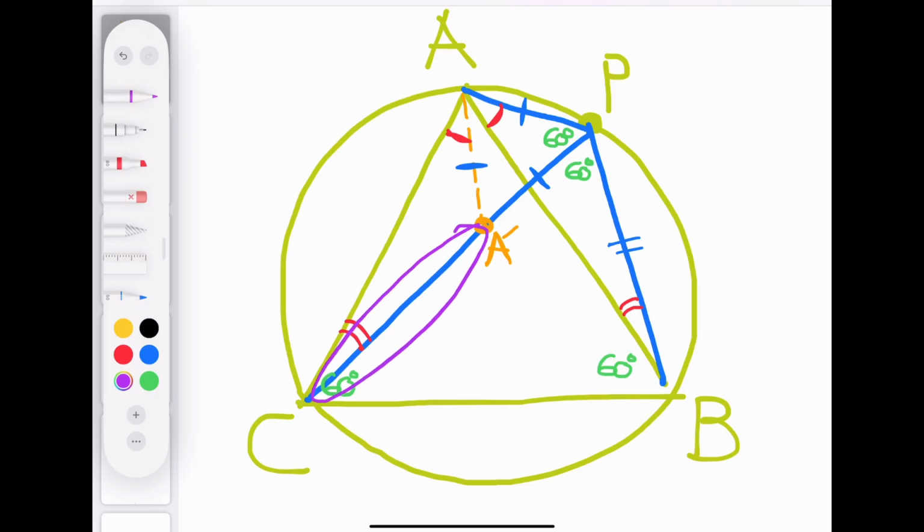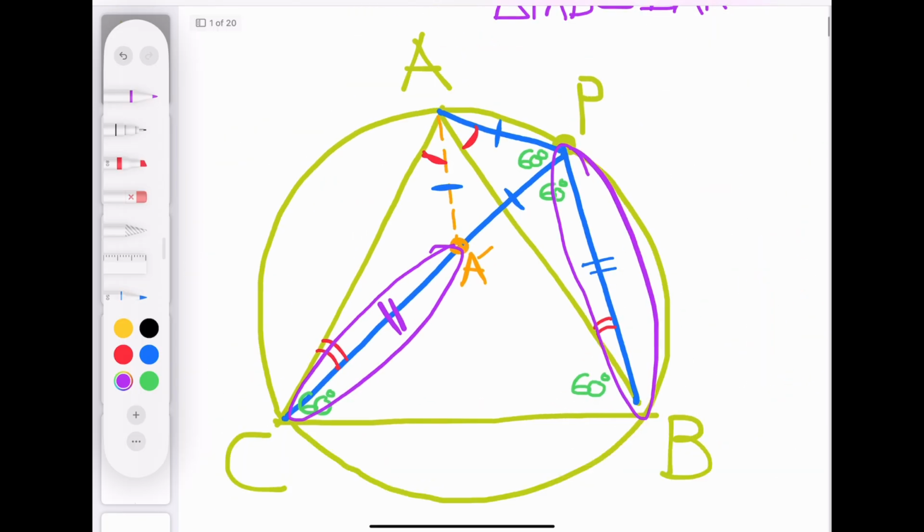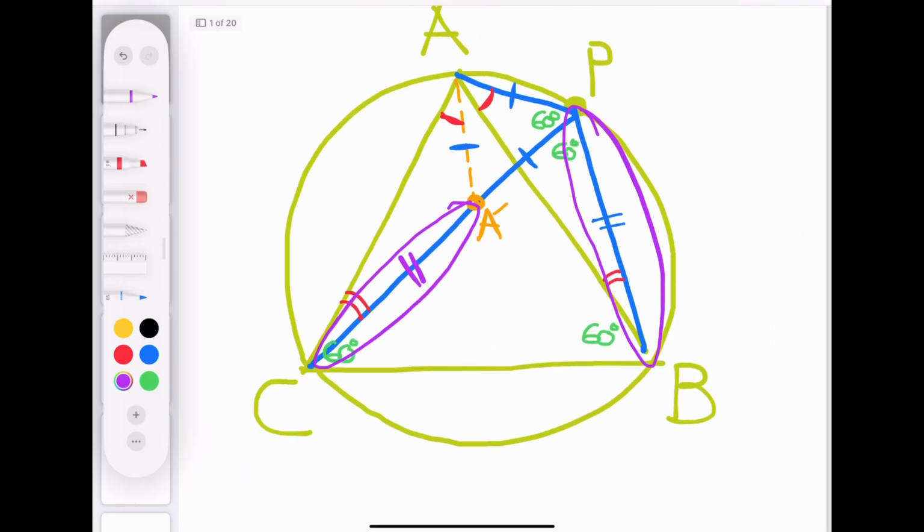A prime C will be congruent to PB. Because these will be corresponding sides in these two congruent triangles, and now we can conclude that these two are congruent. And for reasons that we discussed before, we're now done because we can now say that AP plus PB is equal to A prime P plus A prime C, which is just equal to PC, the length of PC. And so, yes, this was actually just the overall strategy.